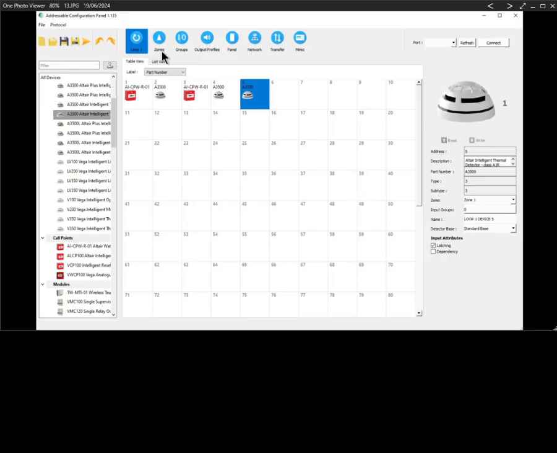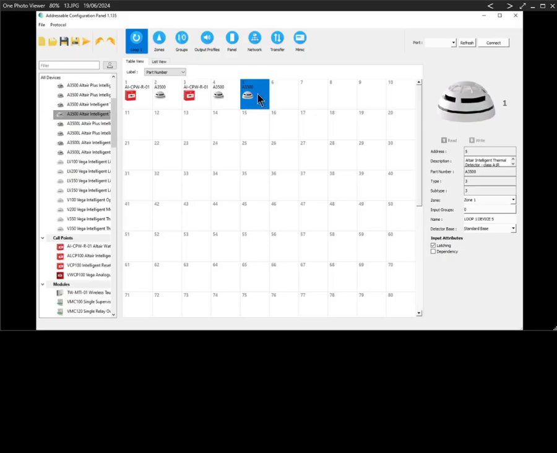On a multi-loop panel, you'd have loop 1, loop 2, loop 3, loop 4 shown above here. You can then click on loop number 2 and carry out the same process again for that loop. Devices can be removed by right-hand clicking on any device and choosing the Remove Device option.